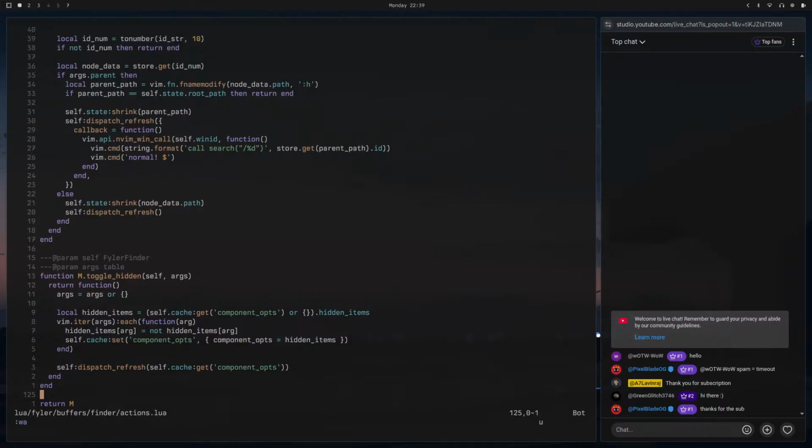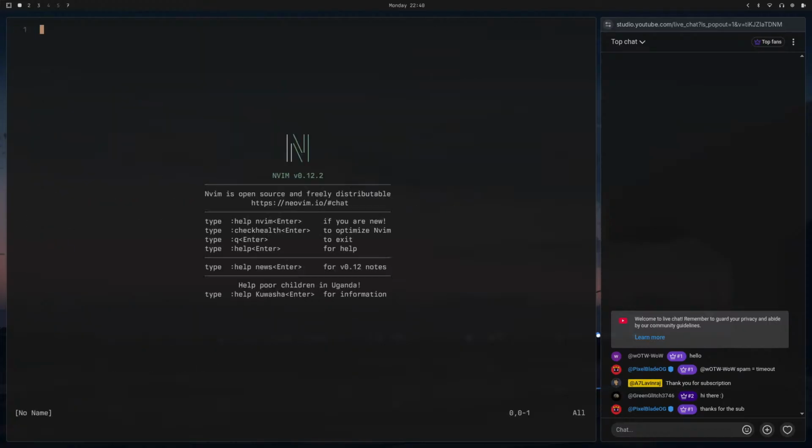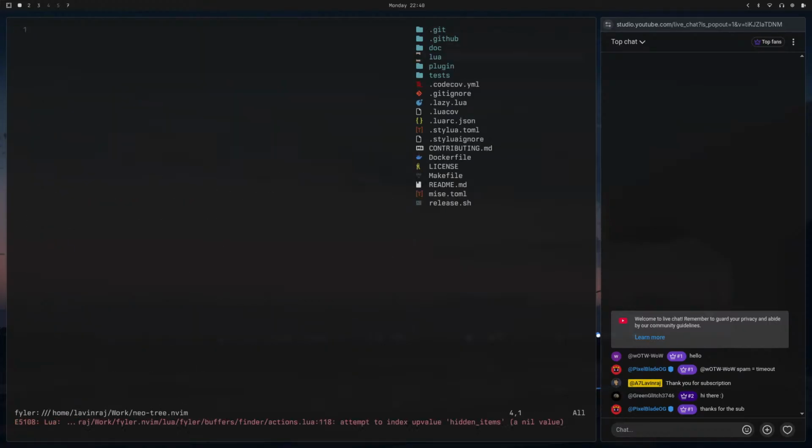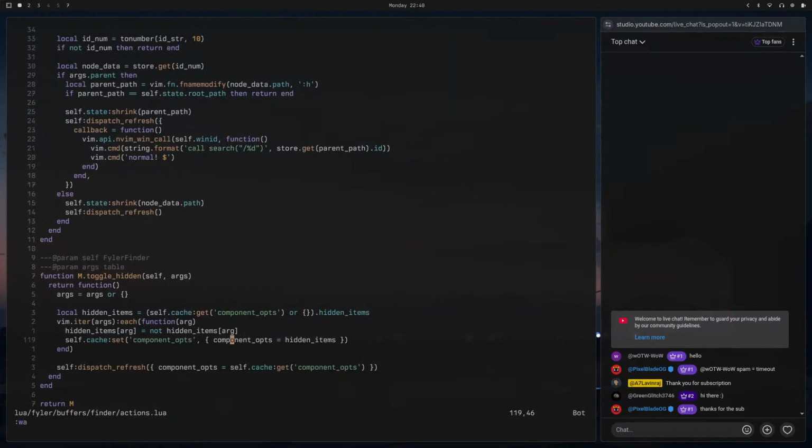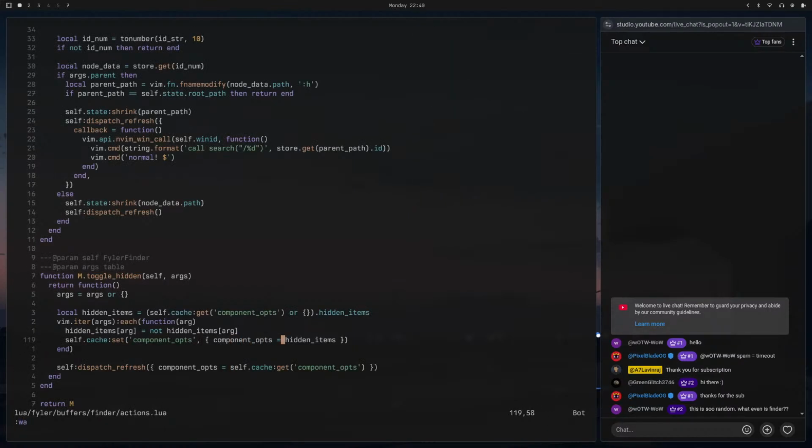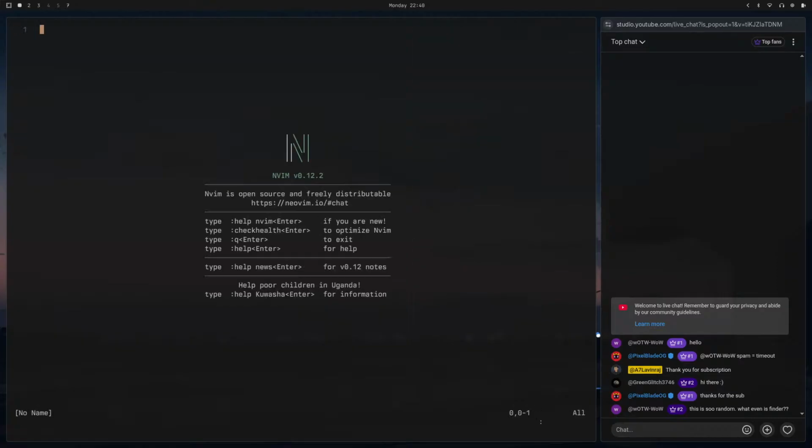Oh no, there is a problem. I have to do this, otherwise I will override the whole renderer options. So if I press G dot, hidden items a nil value. Okay, because I have to wrap this thing in a table, and this time it will be fine.